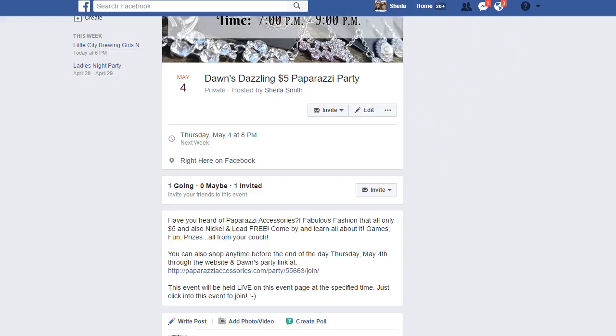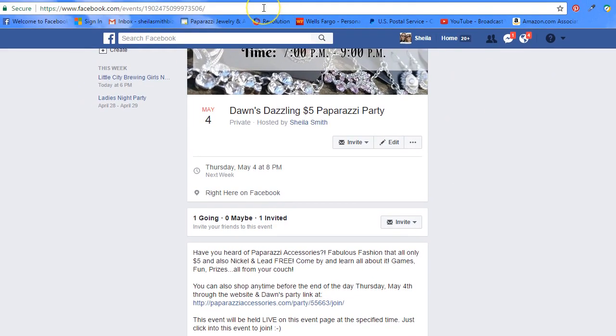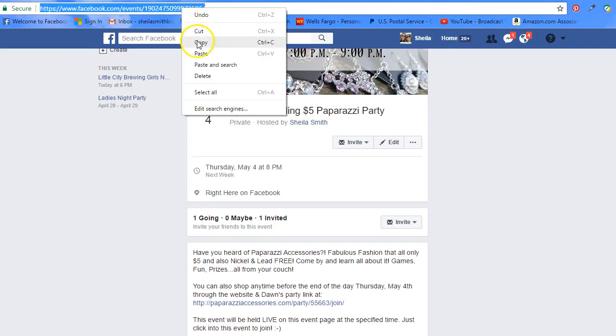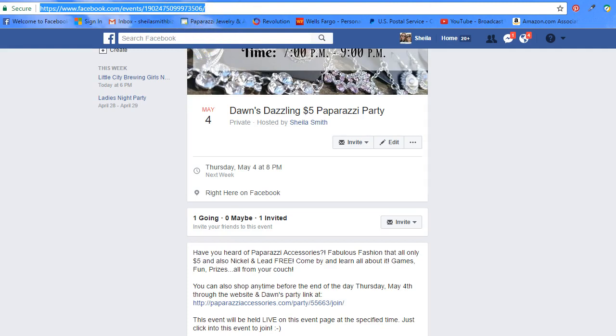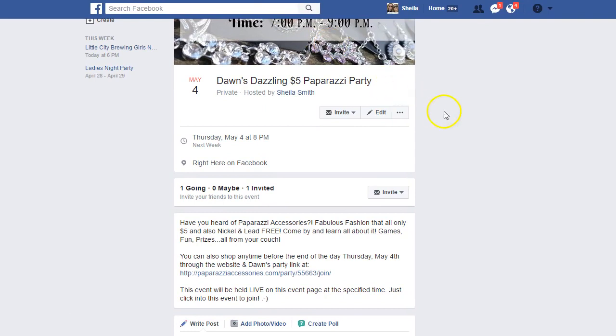I'm actually going to move my screen up here. This line across the top is your party link. If you right click, you copy, and then when you go into Messenger, you simply right click again and that same menu will come up and you paste that link into Messenger and send the message to her.